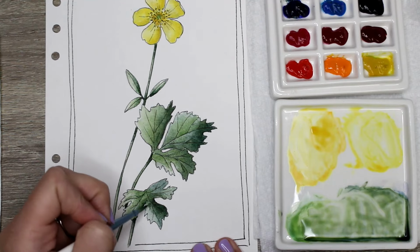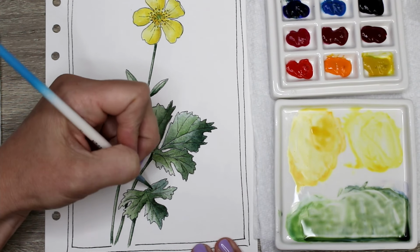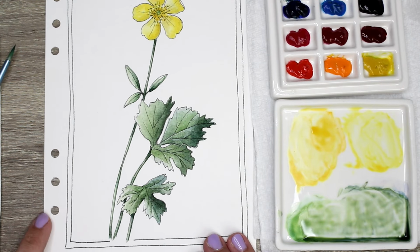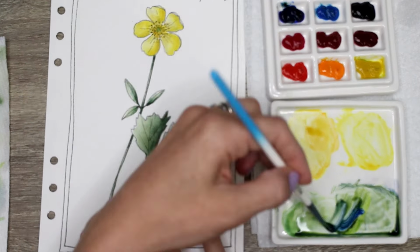And this is something I do on all my paintings, any of my botanical subjects, in the step 3 process. And that is why I love my 3-step painting method, because I always know what I need to do next.